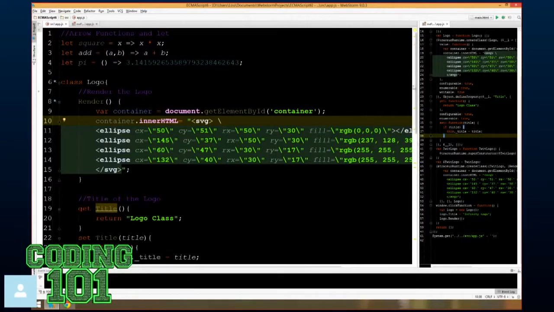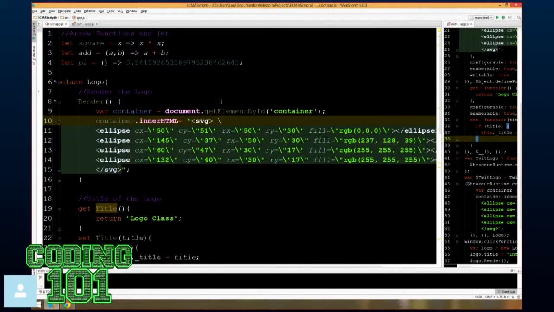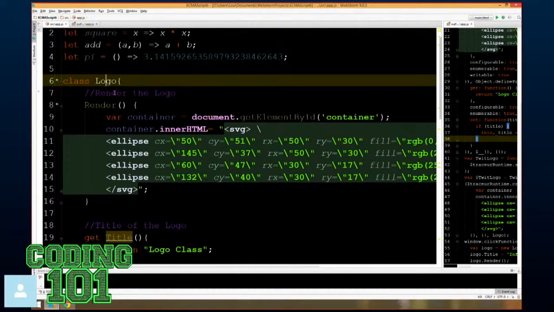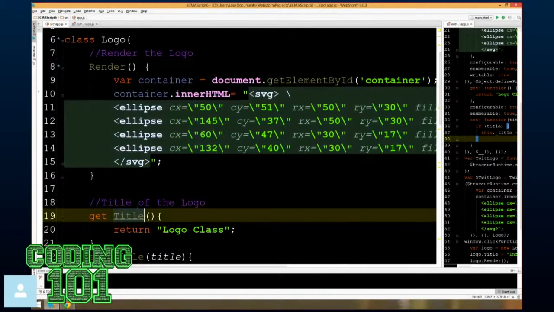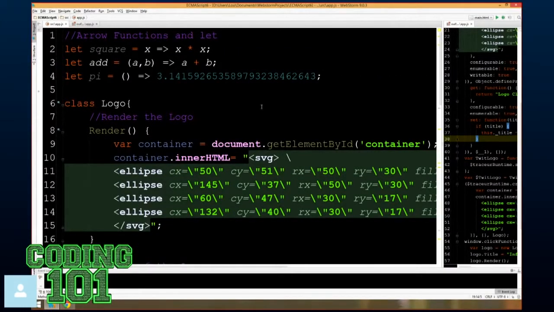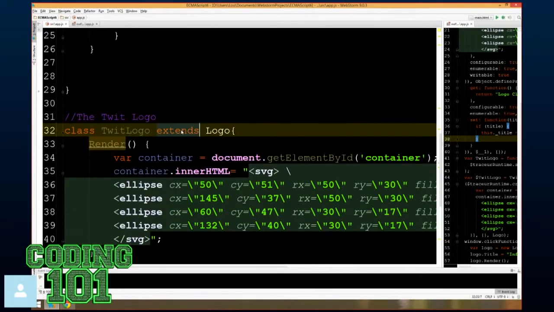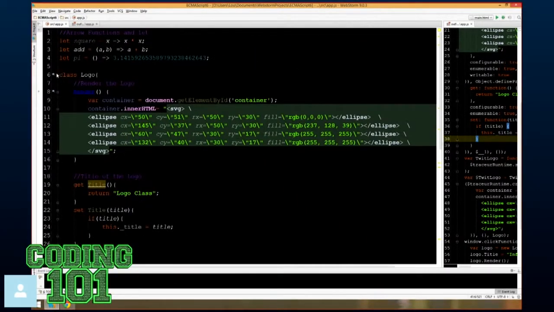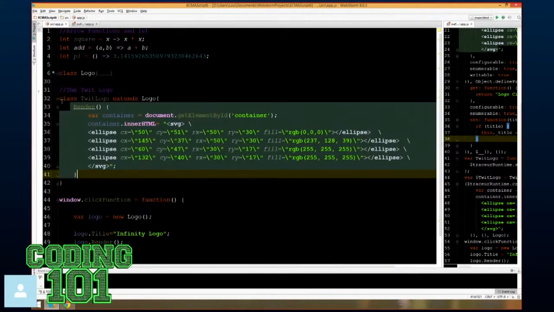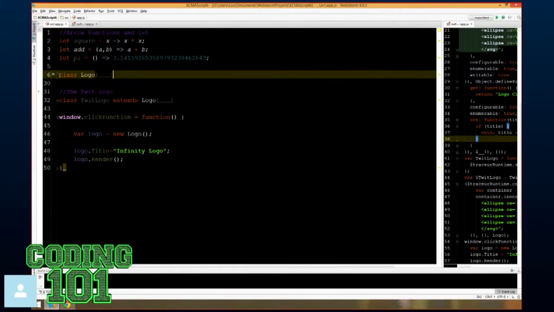So this is a current example side by side. This is the original JavaScript over here, and this is the new version of it. I have a class that I call Logo, and the class has a function that renders itself to the screen, and it also has a title. This is JavaScript, but this is not the original way of doing it. If you look down here, I have another class called Twit Logo, and it extends Logo, which means it's inheriting from Logo, and then I render a different logo to the screen. The key here is I have the ability to break apart these classes and create objects from them, which have different functionality and different properties, but they can inherit from each other because some of the things are the same.